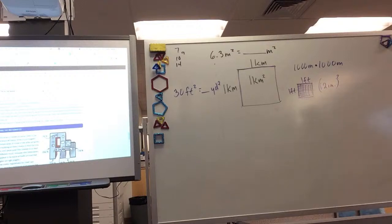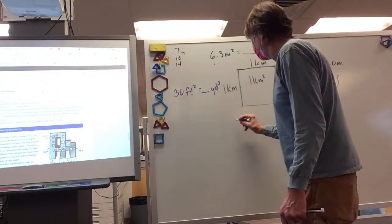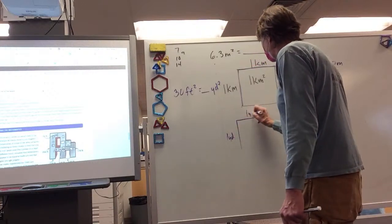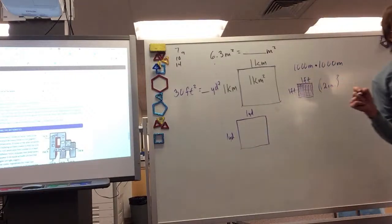How long is a yard? 3 feet. And if it's square, it's going to be like this, right? I wish we were in the other room, because all those tiles are a square foot, aren't they? The pitch of those tiles. And so if we were to have 1 yard by 1 yard, how many square feet would this be?